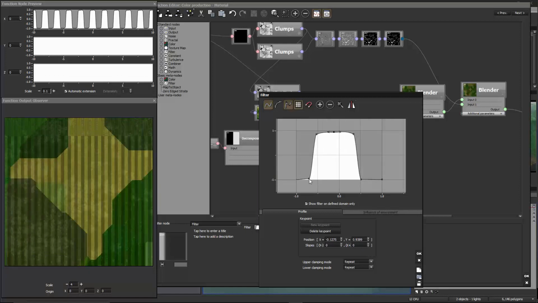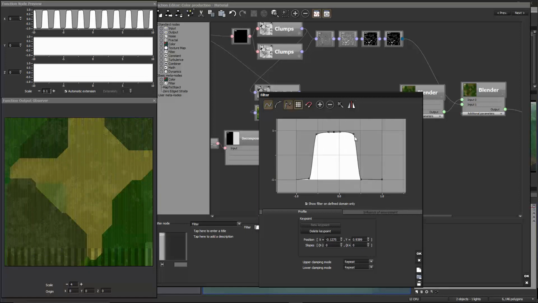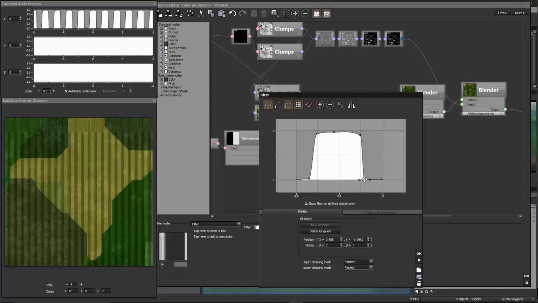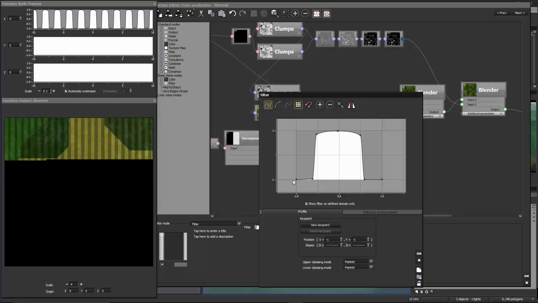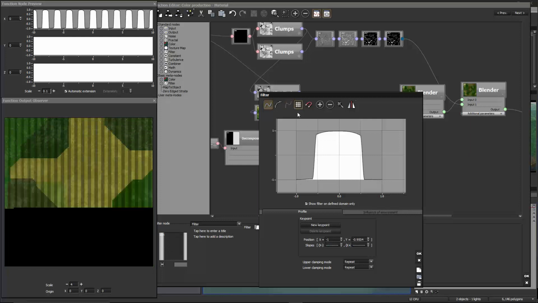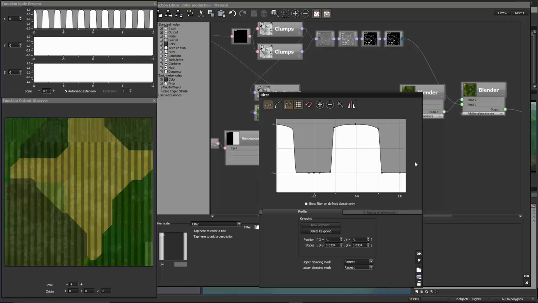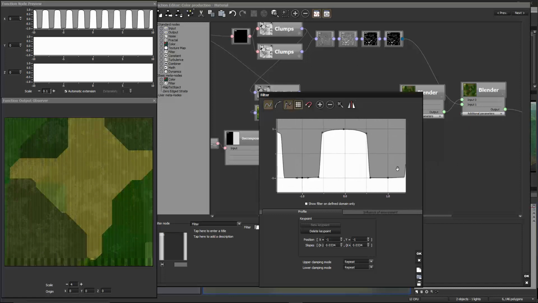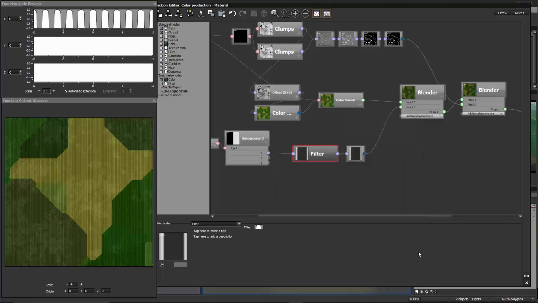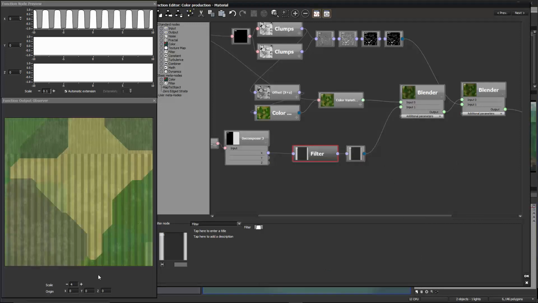And we can make that a little more symmetrical. And I'm going to adjust the curves. I want to see the outside. And we can see how it is repeating over and over. So that's what we're going to get continuously throughout.